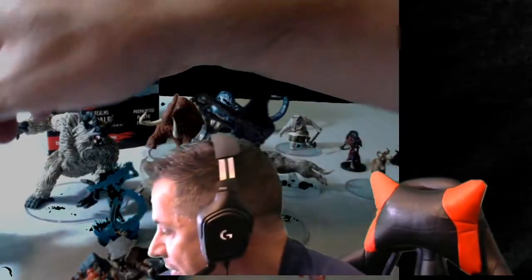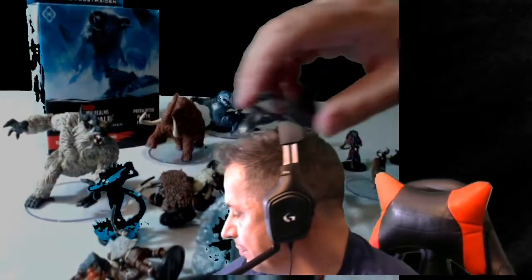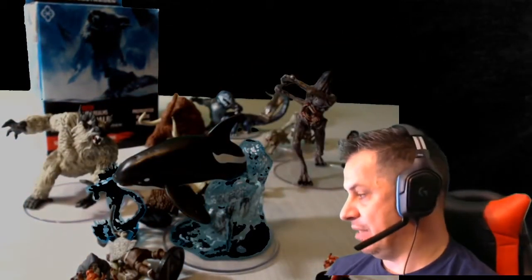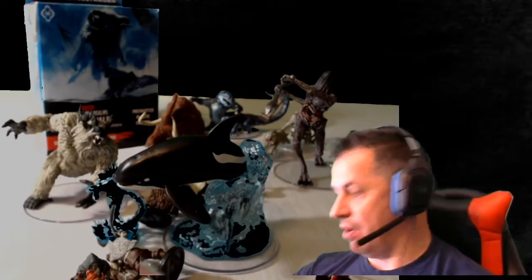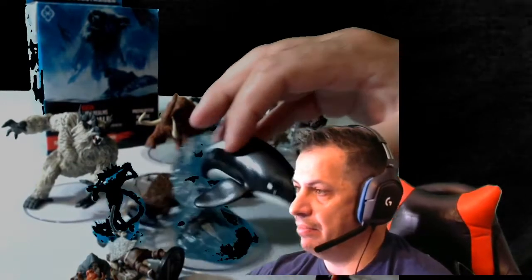And a killer whale, which I thought was pretty wicked. Again, going back to the animals, right? So you see that killer whale. He's on this blue, watery spout, which I know my green screen's kind of messing with. Sorry about that. But he comes up out of the water with this blue spout, and that's pretty cool.